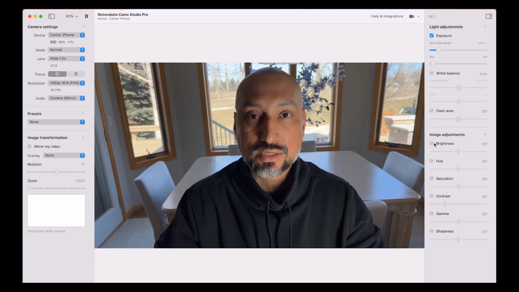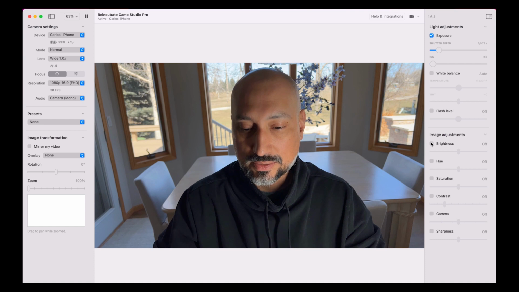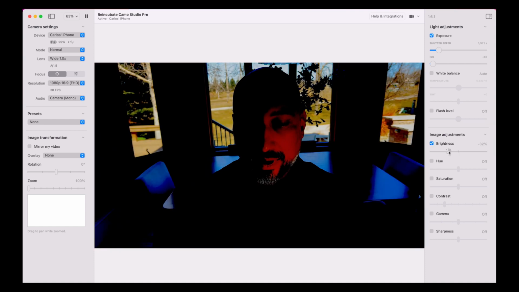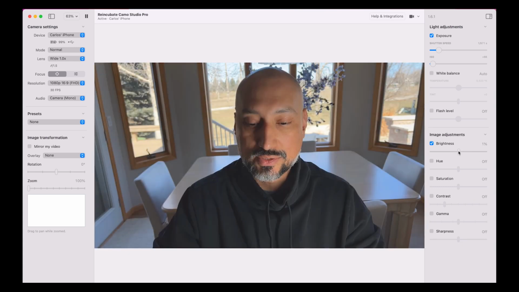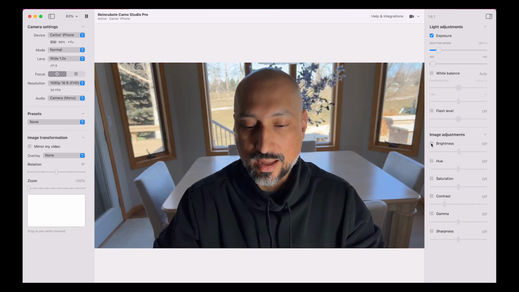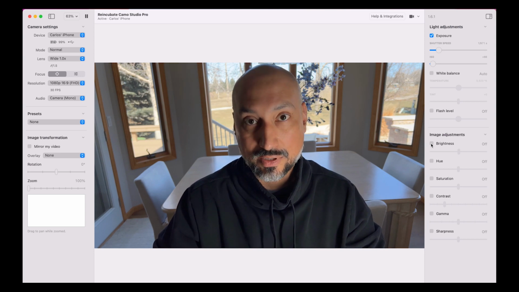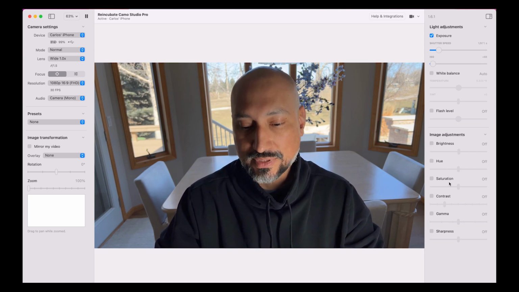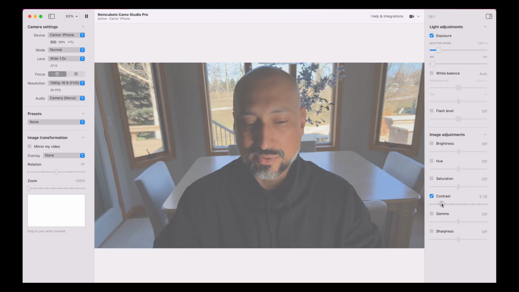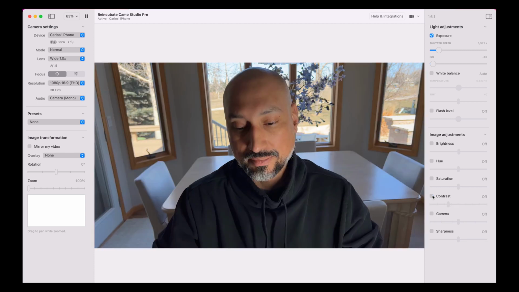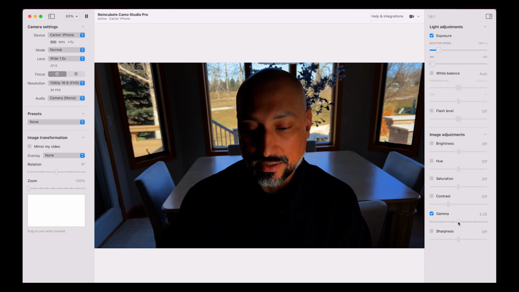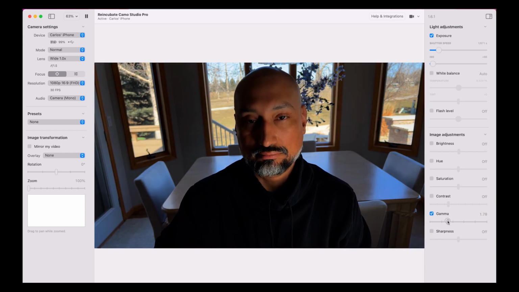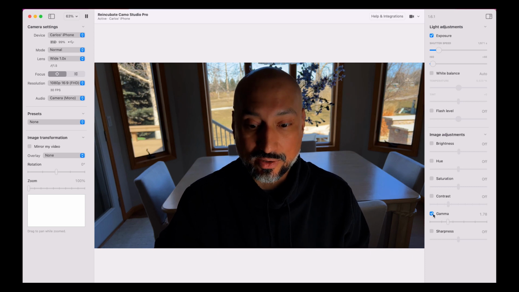This basically changes your contrast. So let me show you. If I go this way, it crunches my contrast, and if I go this way, it washes it out. So why they call it brightness, I'm not sure, because it's really contrast adjustment. And then you have hue, saturation, and then they have contrast back here too, which is doing the same thing as the brightness, but whatever. And they have a gamma adjustment in case you needed to make a gamma adjustment for some reason, to make sure that your colors are dialed in.